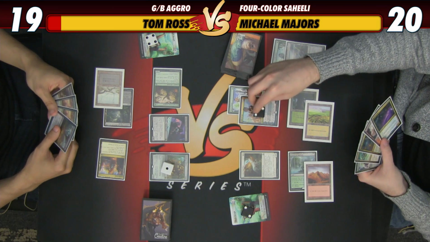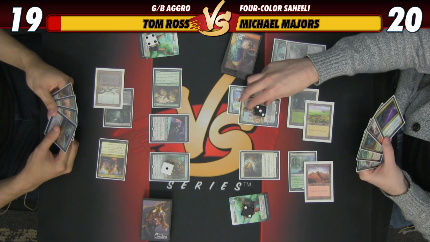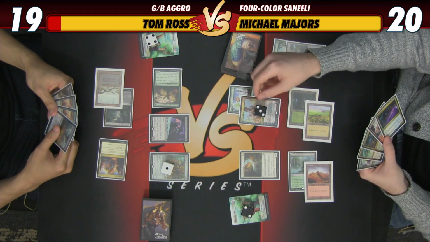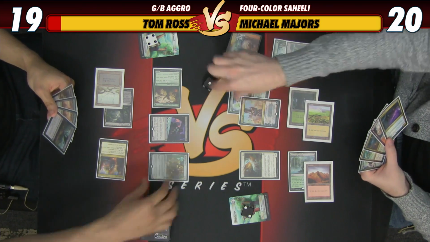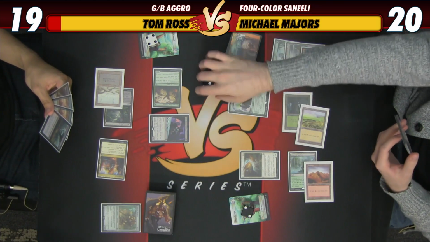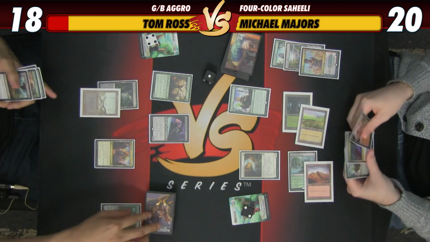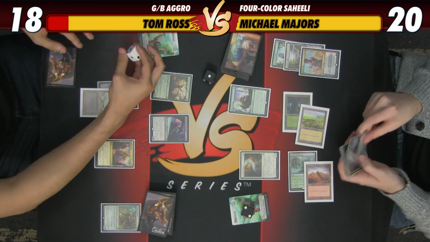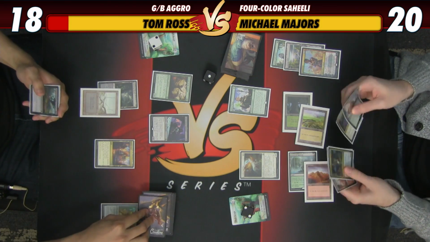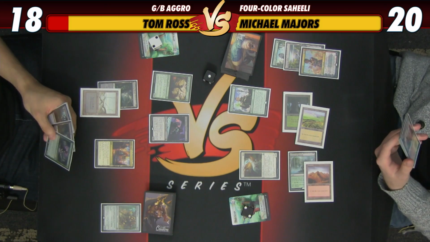Okay, you now have a Saheeli on 3. I now have a new Saheeli on 3. And I'll do this again. Okay. Good. You have a 1/4 with haste. You want to attack? I do have a 1/4 with haste. Yes, I'll attack you. Okay, 18. Okay, yeah. I'll draw for my Glint-Sleeve Siphoner and for my turn. Yeah, 17.